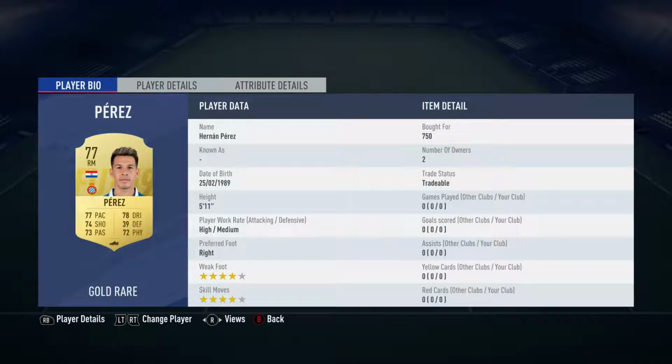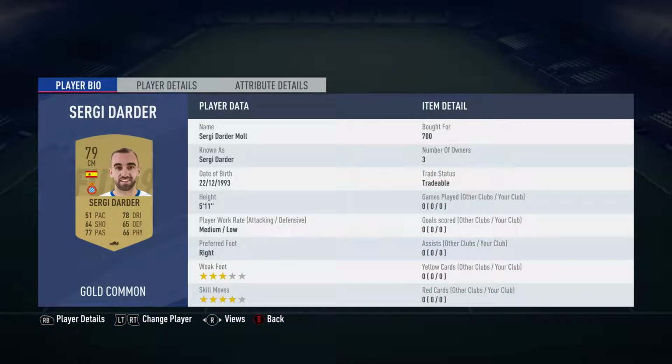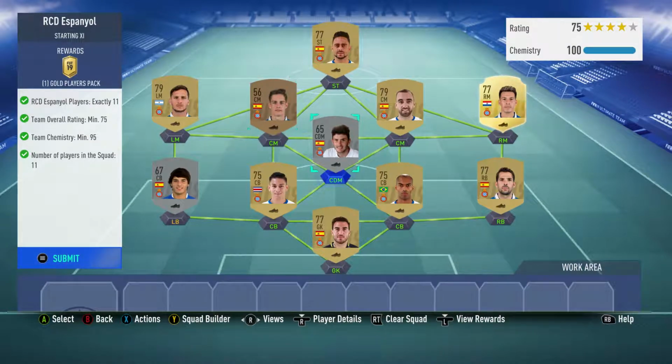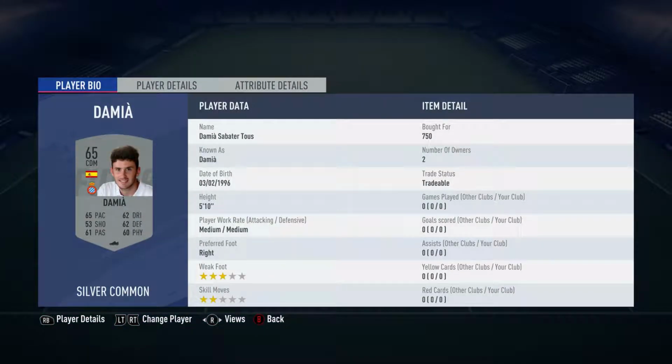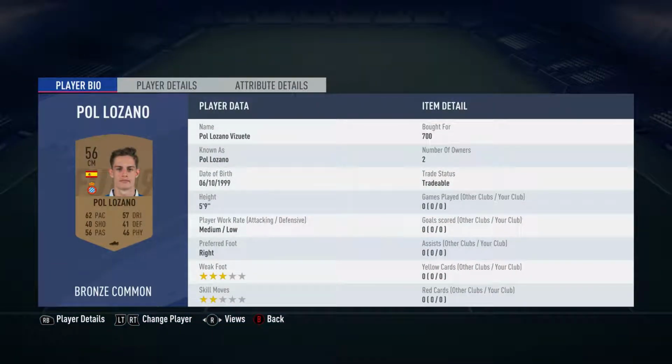The right midfielder is Hernan Perez, bought for 750, and is Paraguayan. Yeah, that's definitely a Paraguayan mid. Centre mid on the right is Sergi Dada, bought for 700, he's Spanish basically. This guy is Spanish as well. Damia, bought for 750. Watch out, because obviously the silvers do go up and down in prices, just make sure you don't spend too much on him.